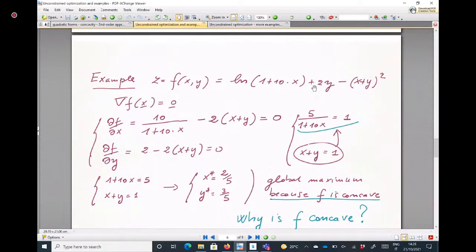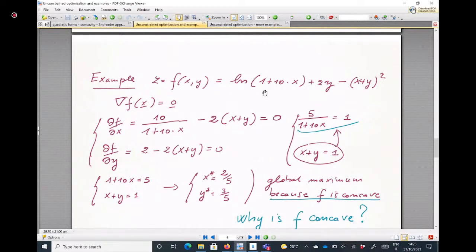Now we are sure that this is a concave function of x and y. If we find a point in which the gradient is zero, this is the global maximum point. Again, this reduces to finding the solution to this system of equations in x and y. Compute the derivative of our function with respect to x.